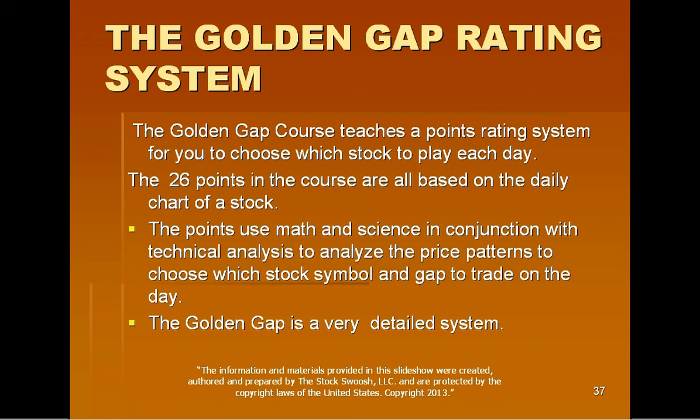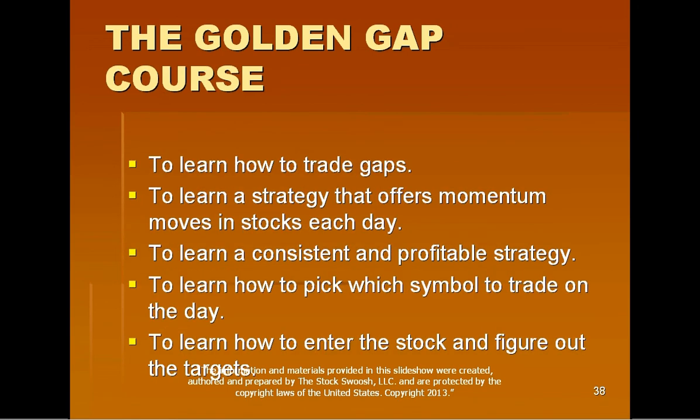The points use math and science in conjunction with technical analysis, very important, obviously that's how I trade, to analyze the price patterns, to choose which stock symbol and gap to trade on the day. The Golden Gap is a very, very detailed system, and I created it in the way to find where the money direction is going for the large money. That was the whole point of it.